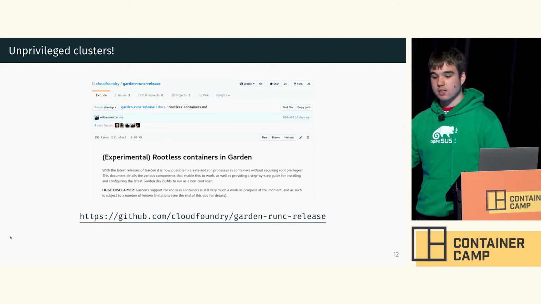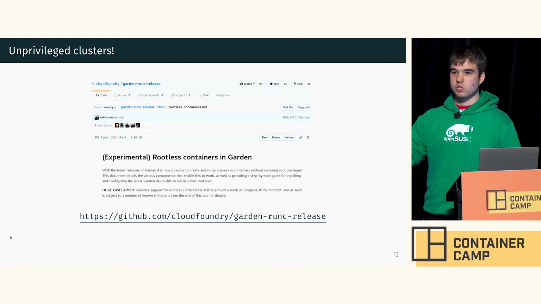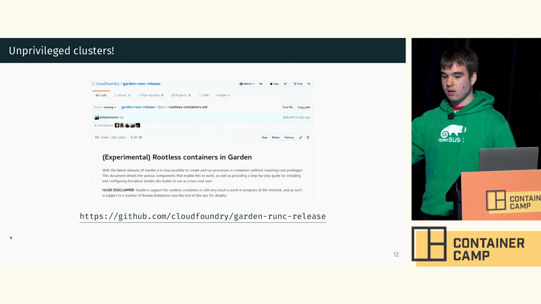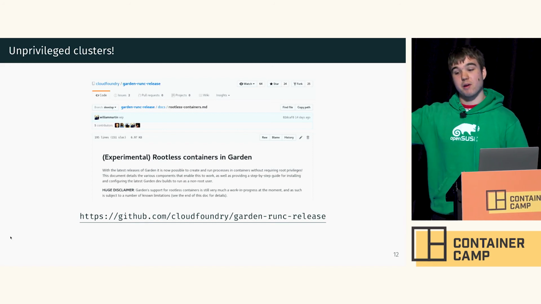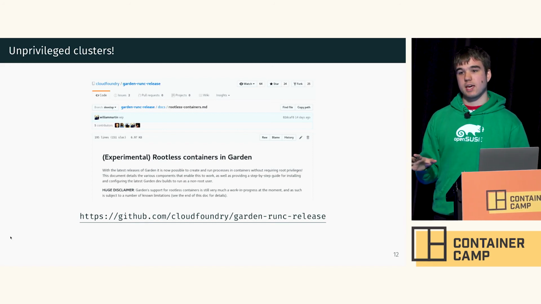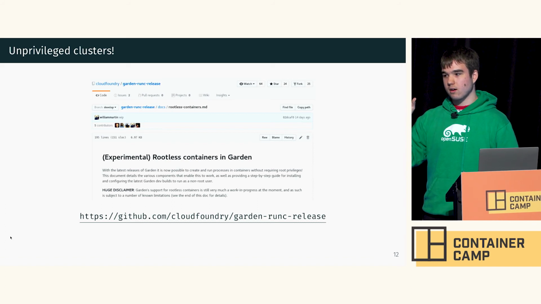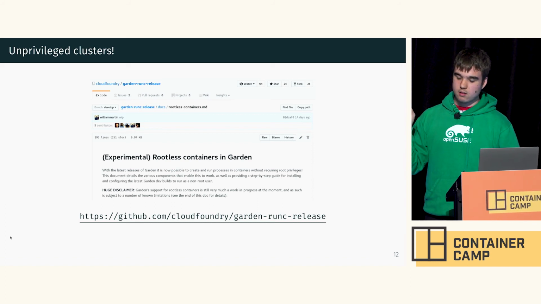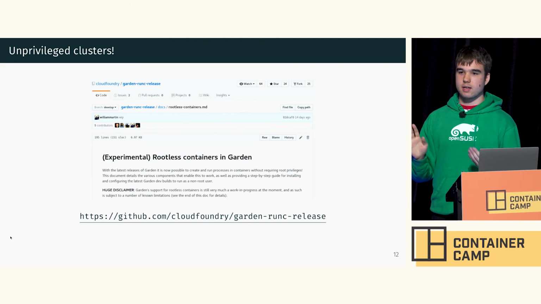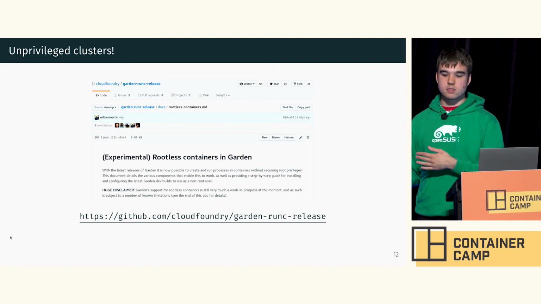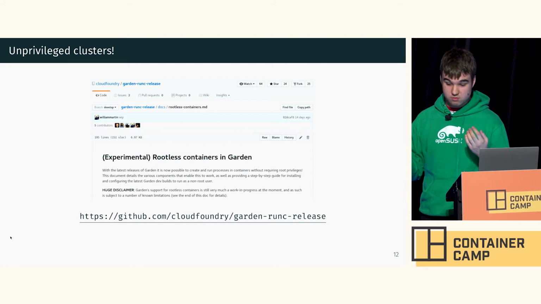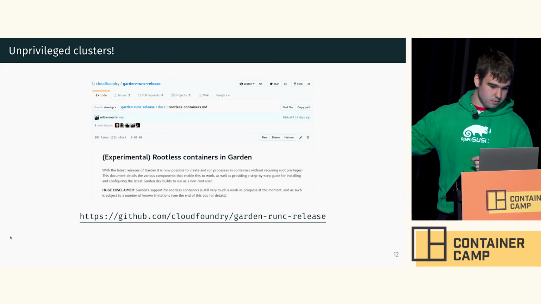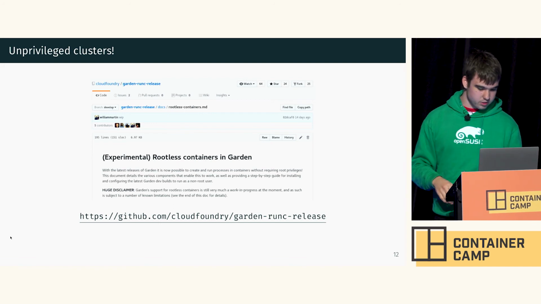The really cool thing, though, is that Cloud Foundry have recently been switching their runtime to use runC and OCI stuff. And huge shout outs to the Cloud Foundry guys. They actually have experimental rootless containers with their orchestrator. It has some limitations in that it still requires some privileged helpers in certain cases, but it's really awesome that they jumped on this. And you can read all about it in that repo. But yeah, it's really cool stuff.